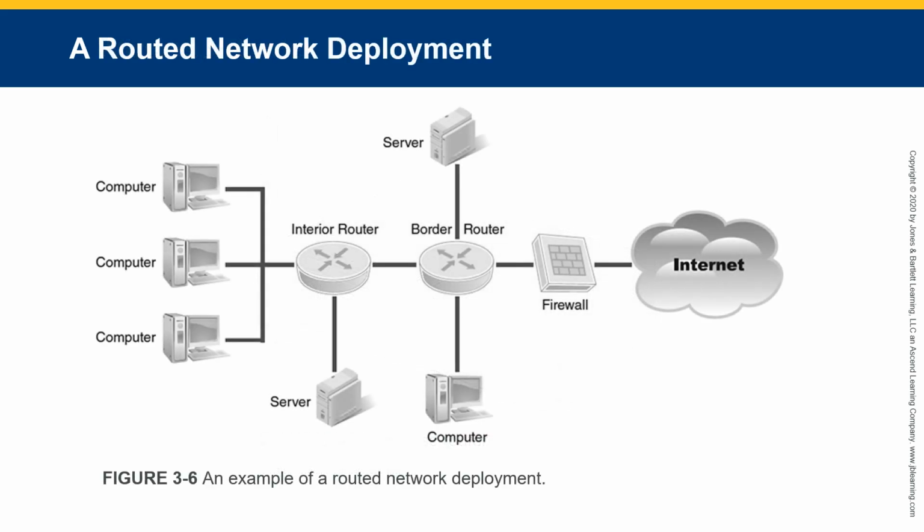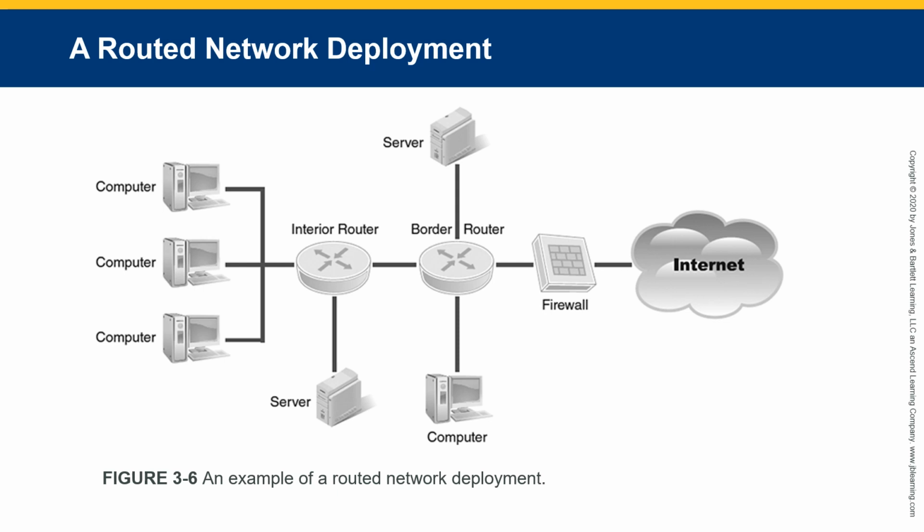what that looked like. So a topology for this would end up being you have your computers and your server connecting in, and then you would have that wireless thing act as a border router connected to the internet. You could also have a firewall out here or something like that. But this is basically an example of a routed network where we have an interior router where the computers are on one subnet, the server's on another subnet. Between the internet router, interior router, and the border router, that line right there is another subnet.